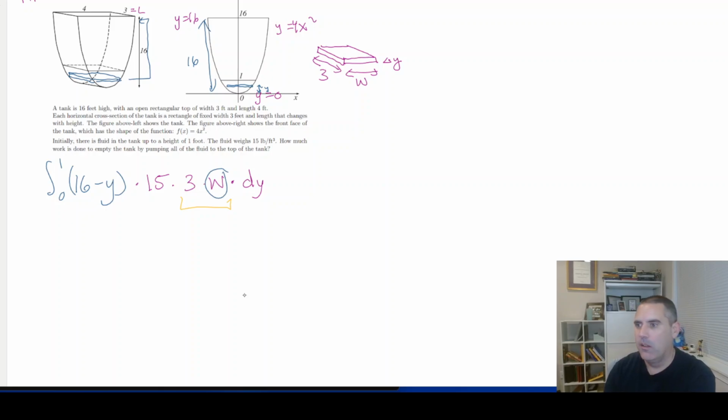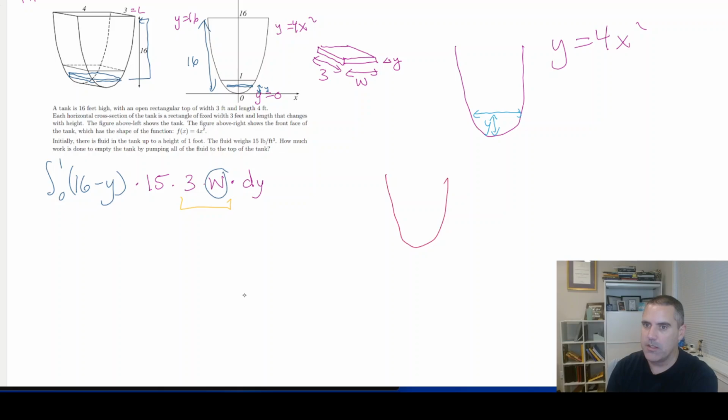So now we have a little labeling question. I give you this function, y equals 4x squared. I hand you a y, and I want to know how far it is across here. Now the function itself won't tell you that directly, it tells you it indirectly. Because if you have a function, we've done this now a couple times, and you want to know how far it is from here to here, given a y, you just need to solve for x in terms of y. So you would say x squared is y over 4, and let's just give the positive version of it, square root of y over 2. That's what this length is.